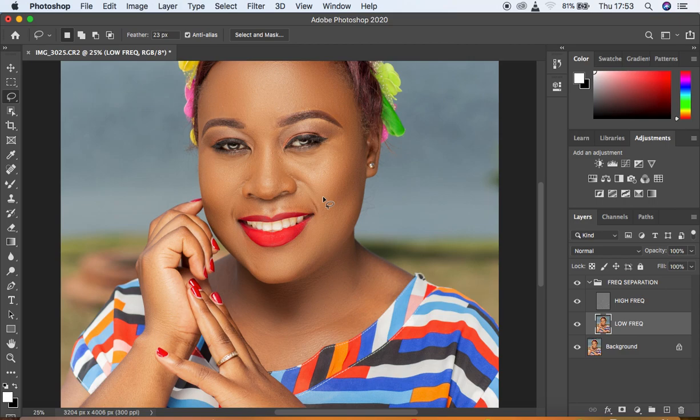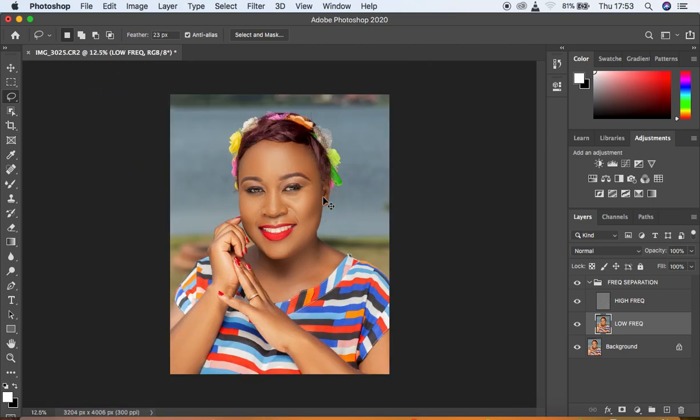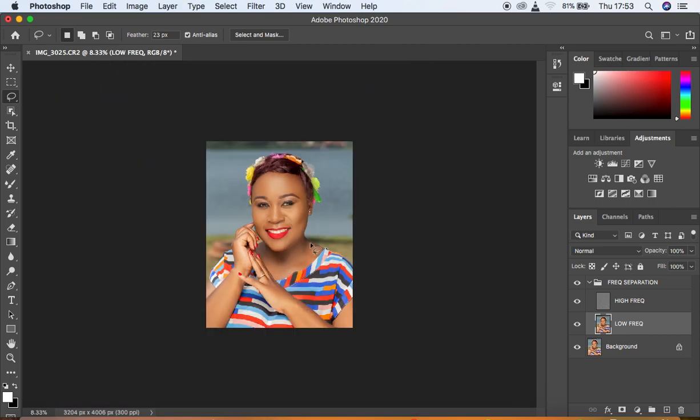I told you guys I'm going to apply that only on the face of the model, because if I applied it on the rest of the image, it's going to give me a plastic kind of image, and we wouldn't want that for this portrait. So you're just going to close that. You can see the before and after for the frequency separation.